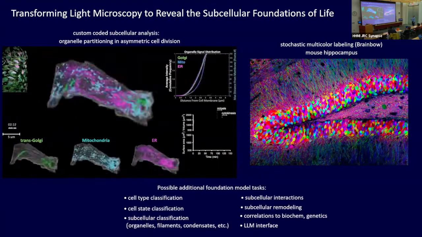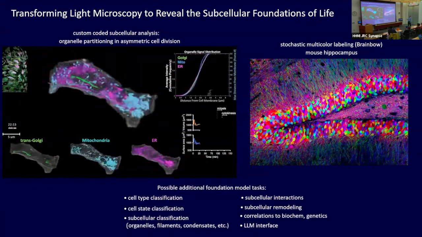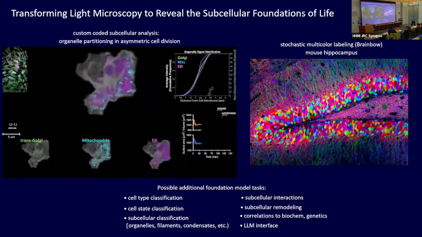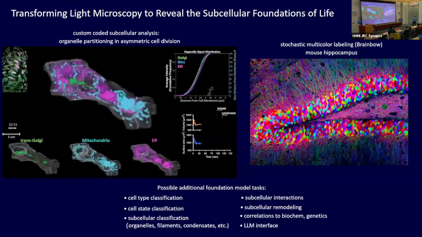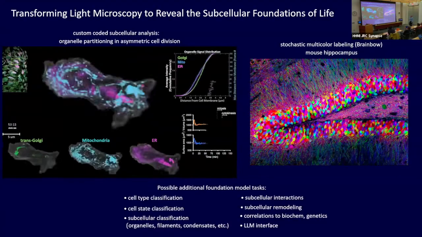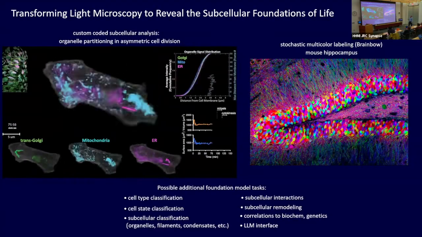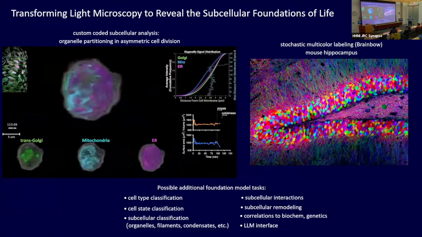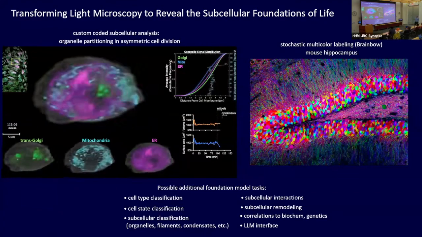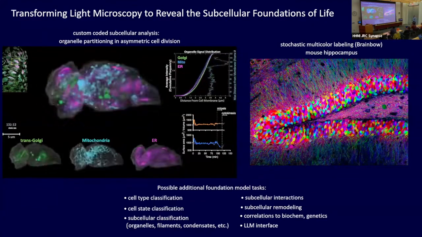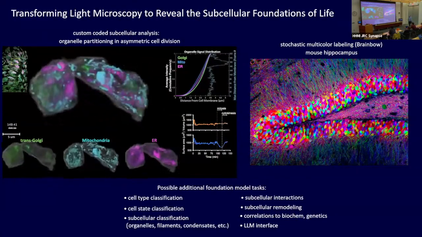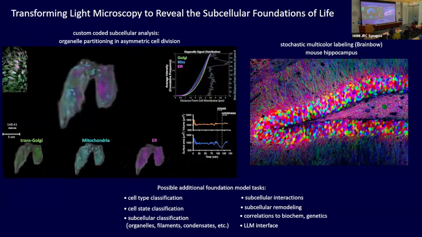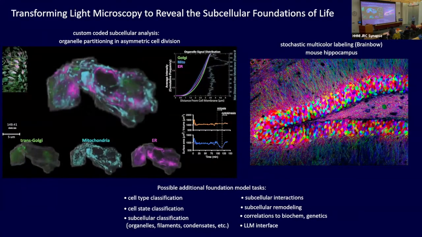Once you get to the point of segmenting out a cell, then you have to start looking at the subcellular dynamics and try to extract insights from that. This is again GoCool doing an analytical custom coding example to look at how the organelles change as this cell goes over time inside of a tissue. This is not an isolated cell. This is a cell in a developing fish brain, and we see how these organelles change. You'll also note that the Golgi doesn't look anything like the Golgi that you normally see in a cultured cell on a cover slip. That tells you the limitations of looking on a cover slip, because things are different in different cell types and in different developmental stages.